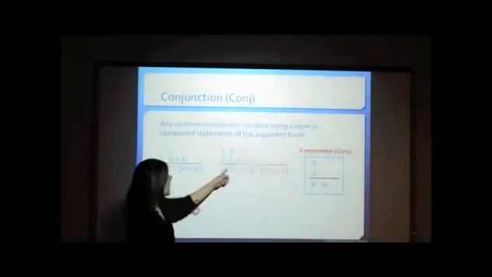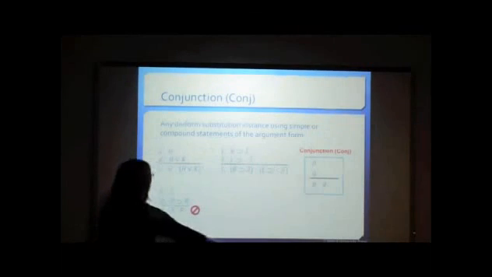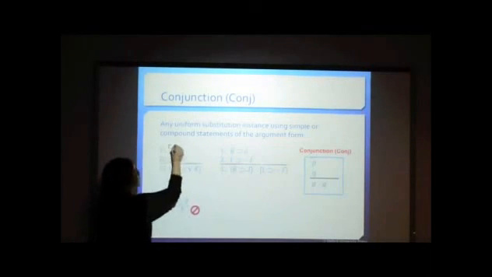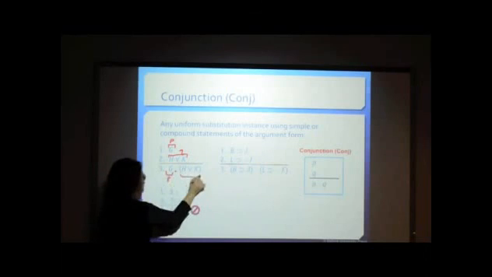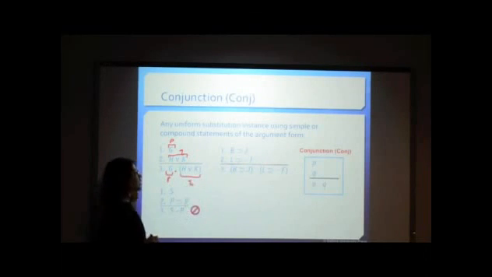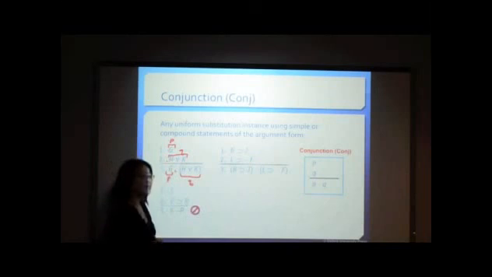So here are two examples here of conjunction. Notice how here you have a statement, and this we can say is statement P, and here you have another statement which is a compound, and this is statement Q, and as the conclusion you have the conjunction, as the main operator, of P and Q. So this is an example of conjunction.